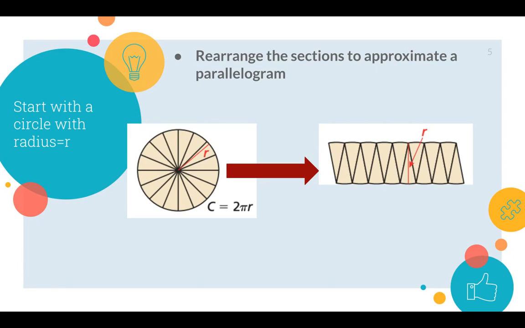And if you think about this for a moment, if I made a lot more slices, each one of these curved parts would become smaller and smaller and smaller, right? And in fact, if I made so many slices that it approached infinity, an infinite number of slices, then it really would take up the same amount of space as an actual parallelogram.